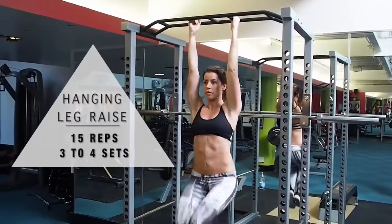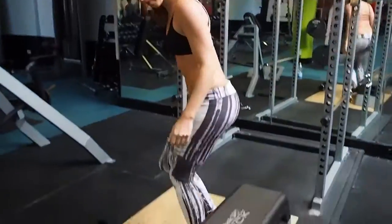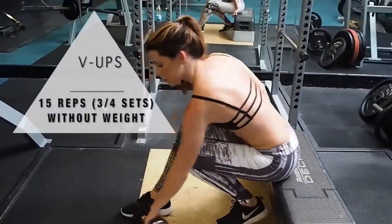If you fall down, no worries, get back up. Generally, grip is one of the hardest things with this exercise. So that was about 15 reps. We are going to do this whole circuit 3 or 4 times.